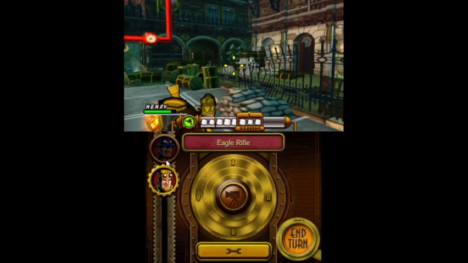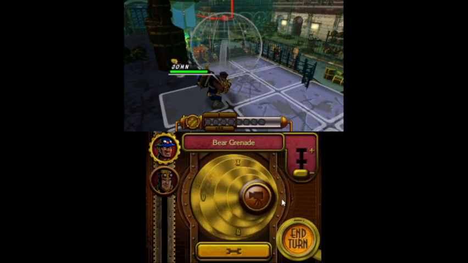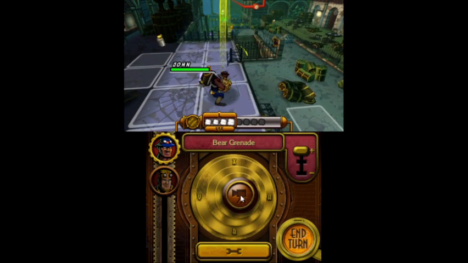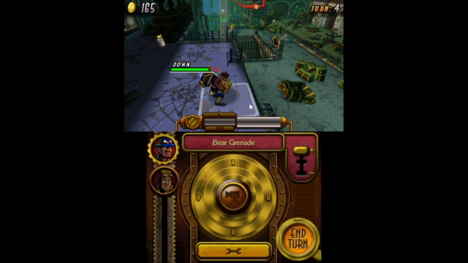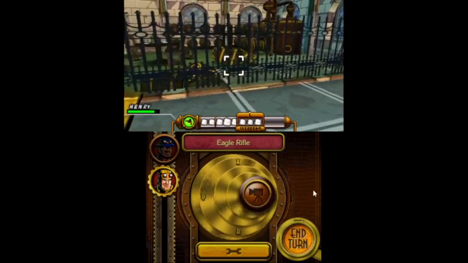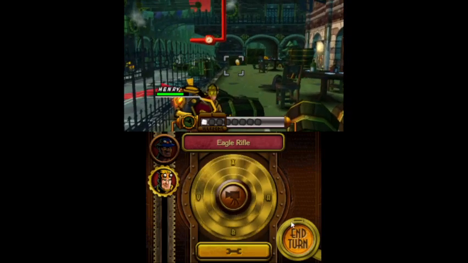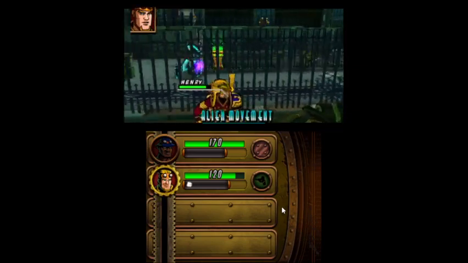Player's turn. I'm good to go. I've been spotted. They're onto me. Enemy's turn. Spotted one.